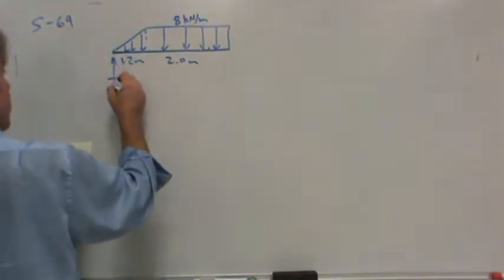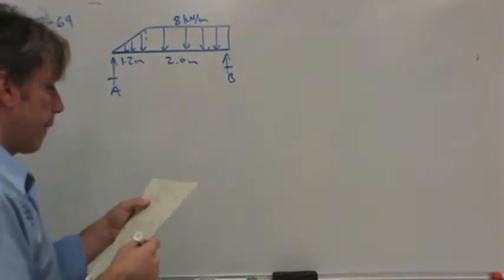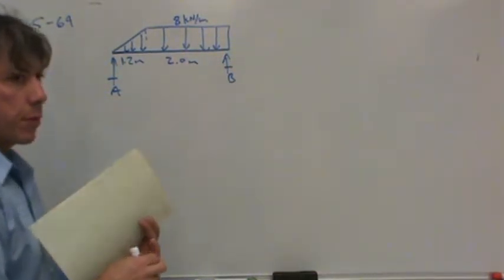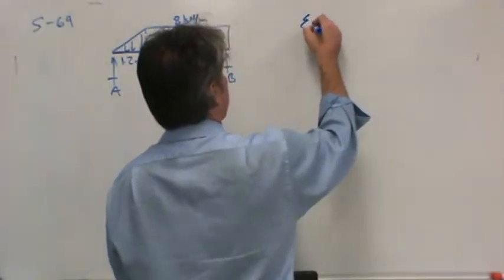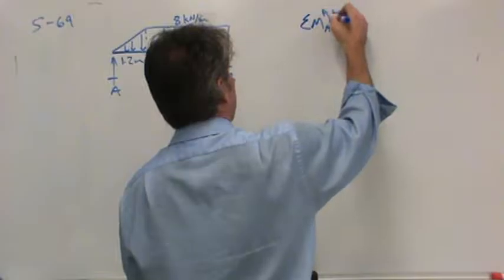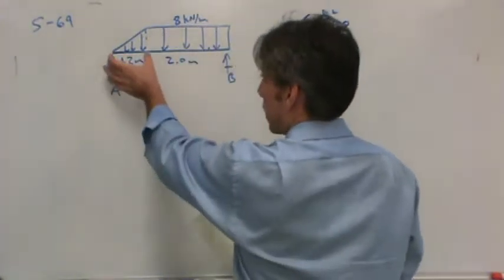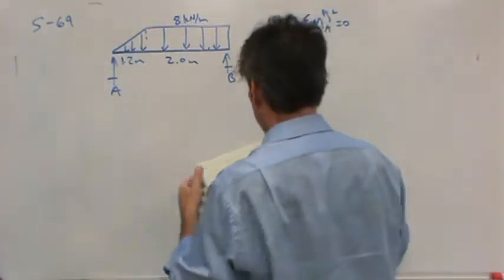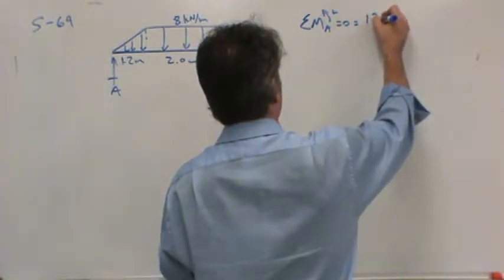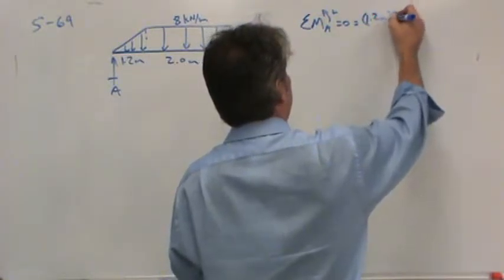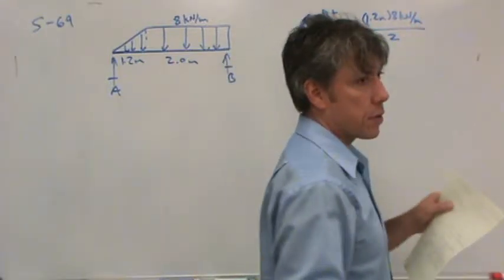Now there's a support on this side, I'll call that support A, and this one I'll call B. Okay? So the first thing, of course, before we get shear and moment diagrams is to solve for the reactions. That's pretty straightforward. Summing moments at A, the sum should come up to 0. Well, what I did is I calculated the area of this triangle. Okay, so that's 1.2 meters multiplied by 8 kilonewtons per meter divided by 2. That's the area of that triangle, right?